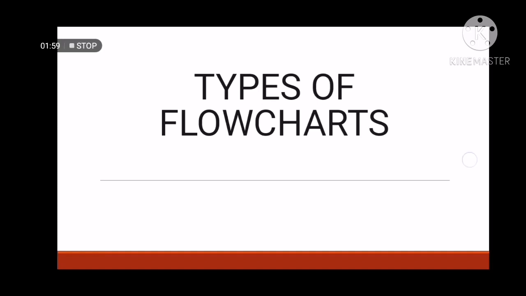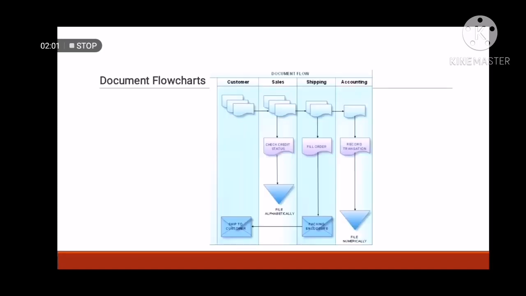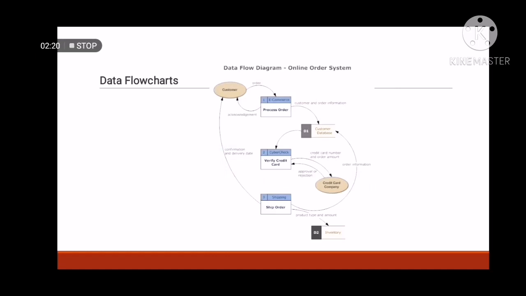Types of flowcharts. Document flowcharts. These have the purpose of showing existing control over document flow through the components of a system. The chart is read left to right and documents the flow through the various business units. Data flowcharts. These show the control governing data flows in the system. These are used primarily to show the channels through which the data is transmitted in the system rather than to show how control flows.